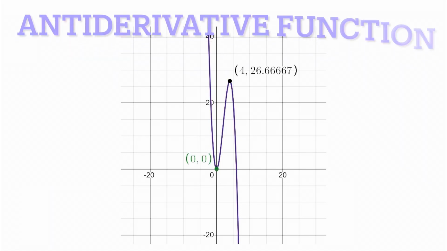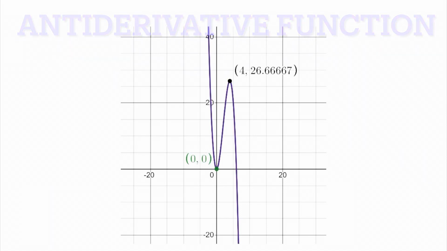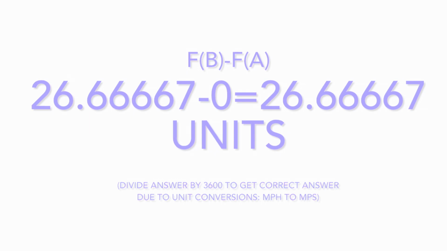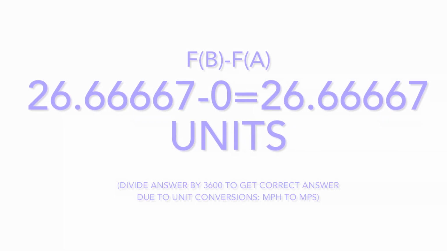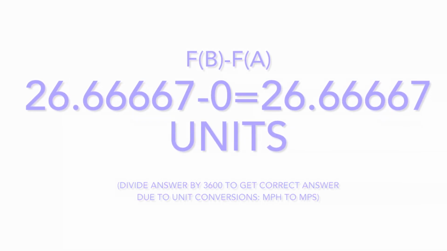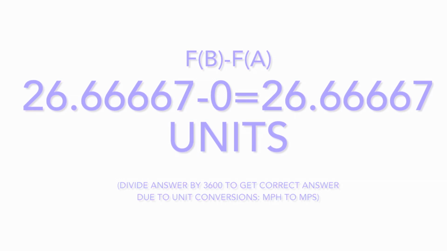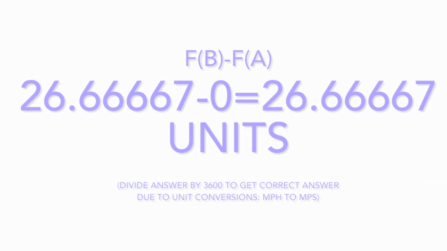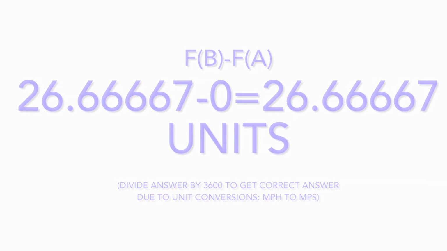In the graph, we have plotted the antiderivative of the speed function. To calculate the total distance, we evaluate the antiderivative at the final time, subtract the value at the starting time, and voila, we have the total distance traveled. The 2 points used that are highlighted are (0, 0) and (4, 2.66). This is the power of calculus in action.